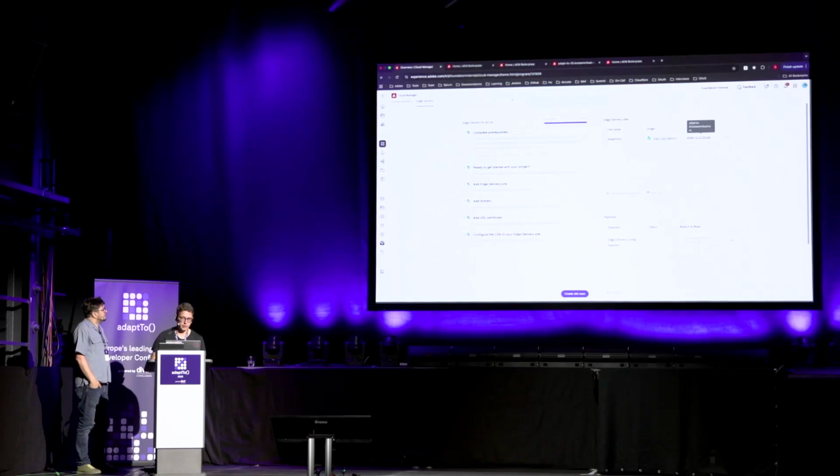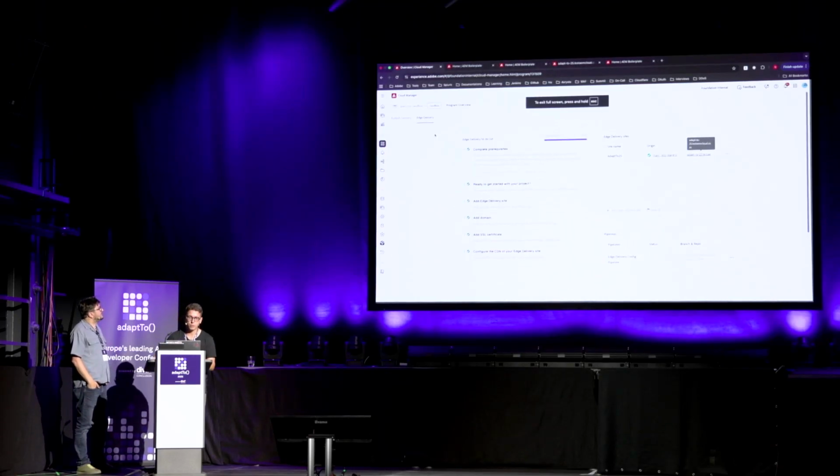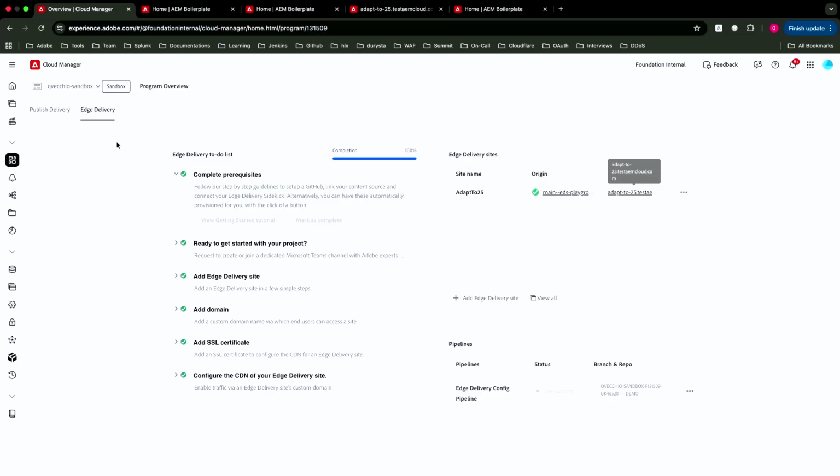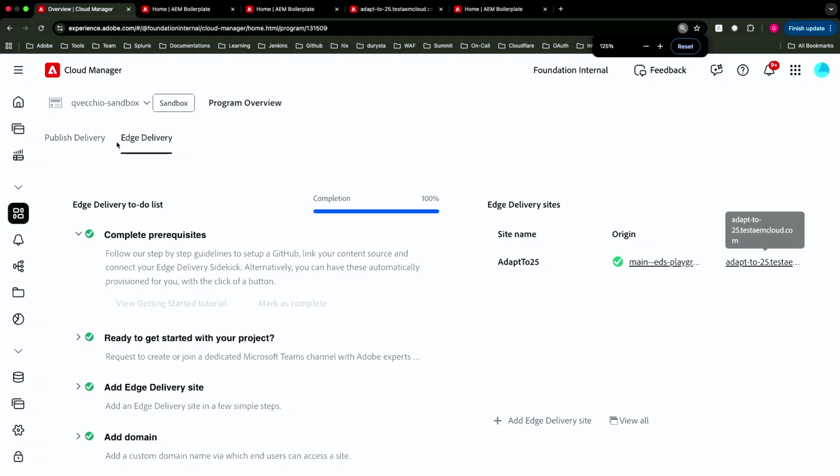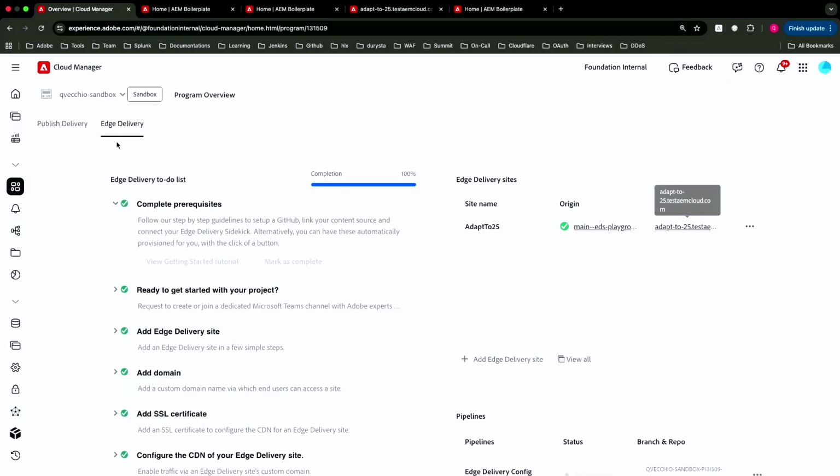Perfect. Okay, so for the demo, we wanted to give you a quick overview of what we just talked about today. So I created an HDA site directly in Cloud Manager. As you might already know, from Cloud Manager you can now add your HDA site.